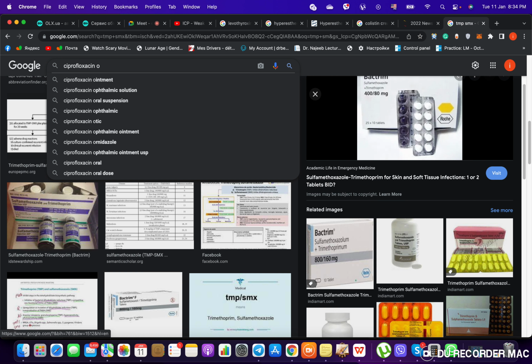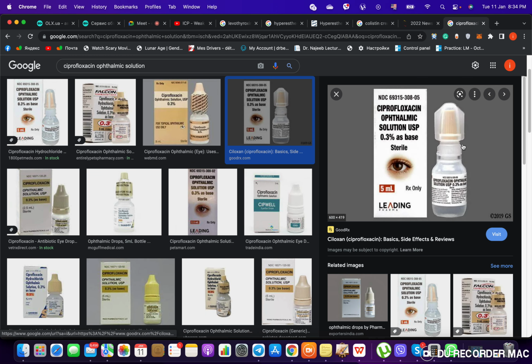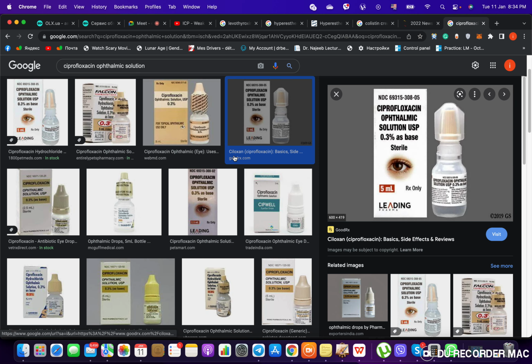Okay, so if someone has like otitis, you can use this ciprofloxacin for the eye, and the exact one you use for the eye, you can use it for the ear. The same one, the exact same one. You tell the patient to put 2 drops, 3 drops once every 12 hours for a week. You're like, wait a second, why for a week? Well, to be real with you guys, it takes 1 day for the symptoms to disappear, but why are you giving it for a week?